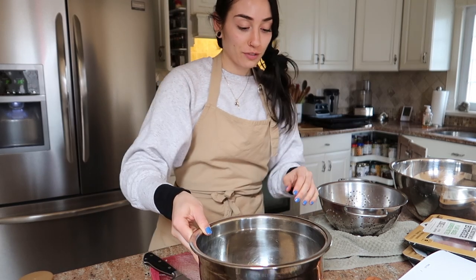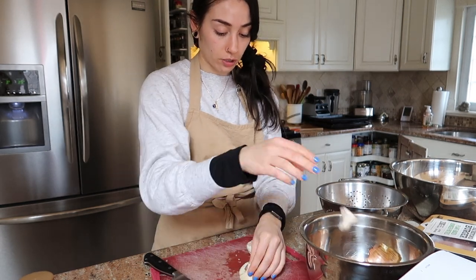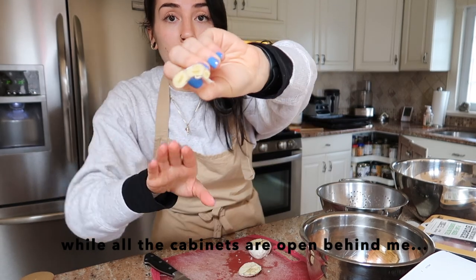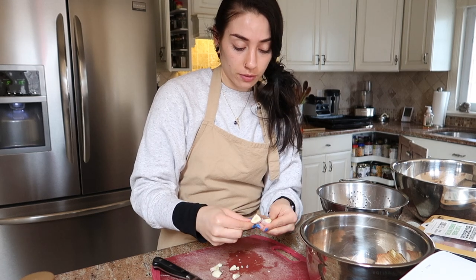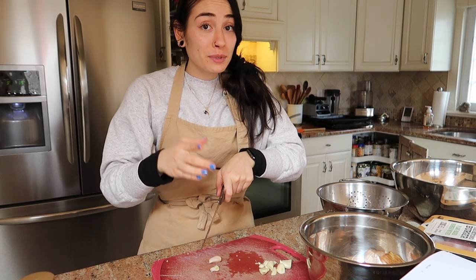We added in one whole onion, including the parts that fell on the stove. Now I'm gonna add some garlic. I learned this from the Food Network: you should always have a garbage bowl so you don't have to make a million trips to the trash — it's just more organized. I always overdo the garlic; I'm going to be using probably four or five cloves, and they're big boys. If you can't get the skin off your garlic, be very careful — if you cut yourself, you didn't learn this from me.